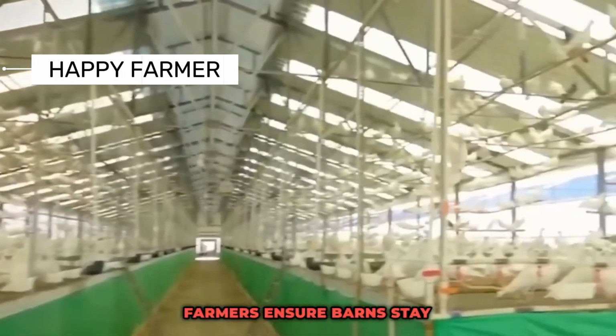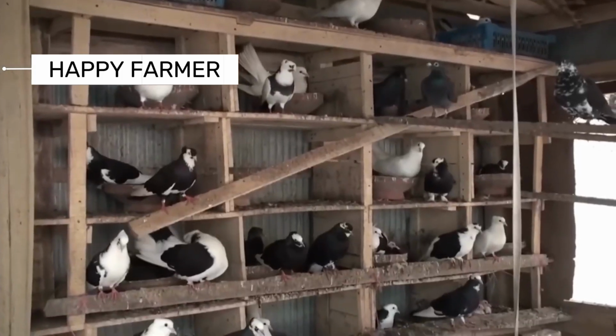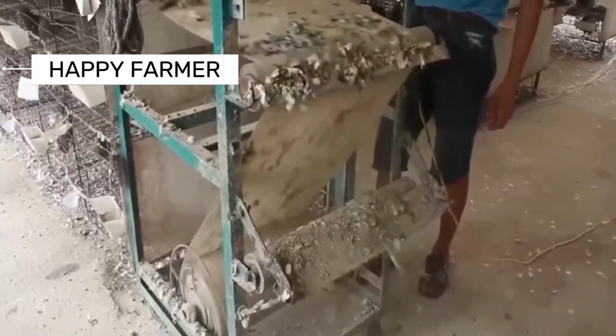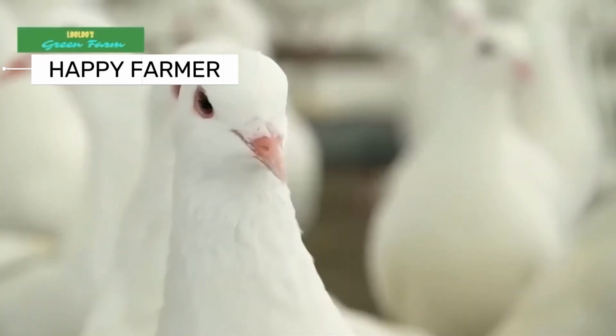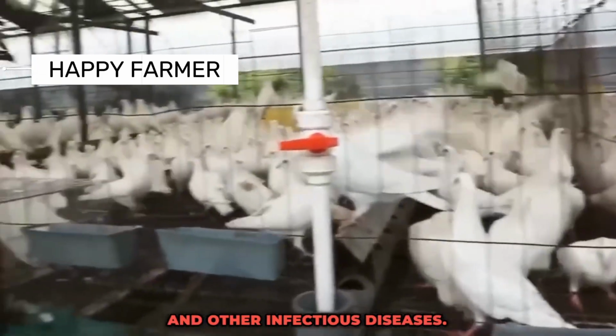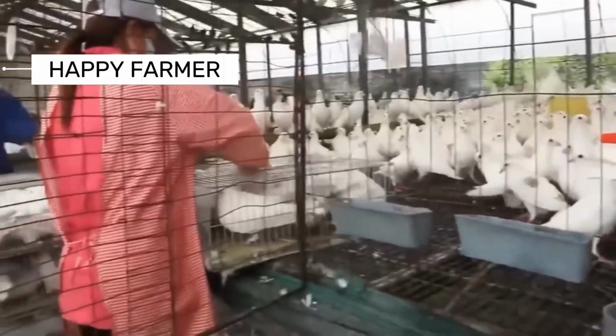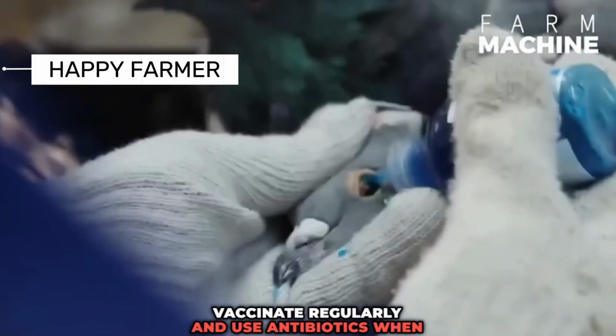Farmers ensure barns stay clean, odor-free, and bacteria-free. Daily, farmers clean manure and replace the conveyor belt under cages. Pigeons often suffer from pneumonia, diarrhea, and other infectious diseases. For prevention, farmers vaccinate regularly and use antibiotics when needed.